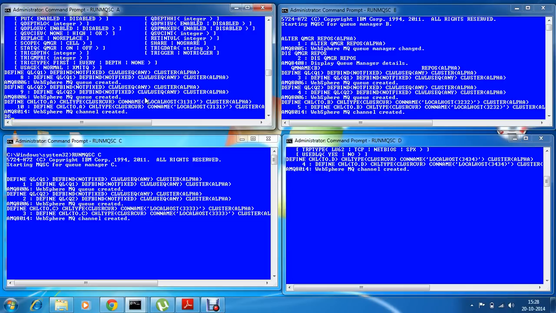So define channel. It will communicate to the second queue manager, meaning B queue manager.